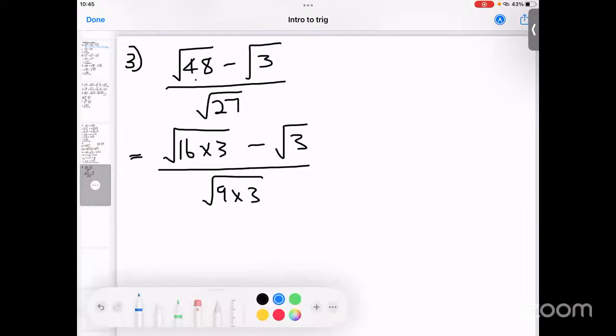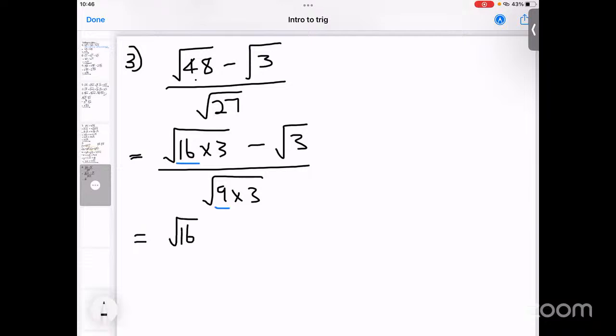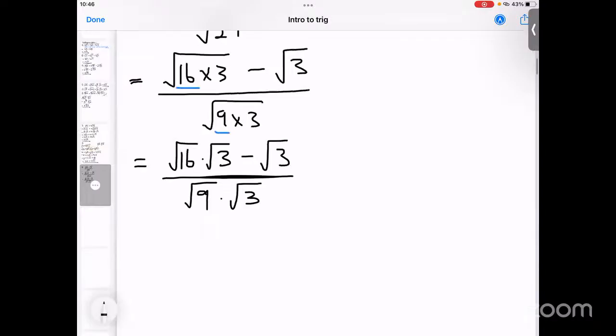So you will realize that when you expand, you will look for that number which is a perfect square, or which is not a surd. And again, a number which is not a surd, just so that you will have square root of that number multiplying a surd, minus a surd divided by that which is not a surd multiplied by a surd. Can you see? So definitely, square root of 16 is 4.